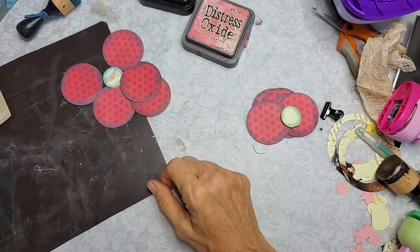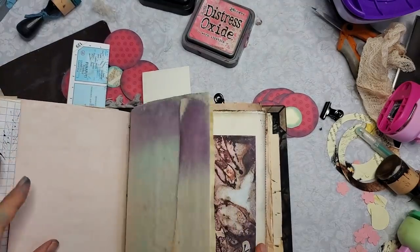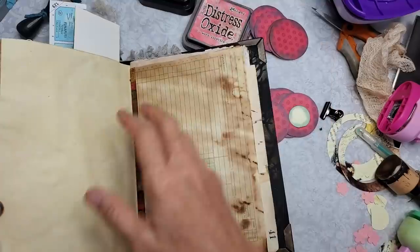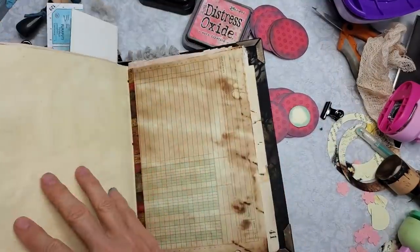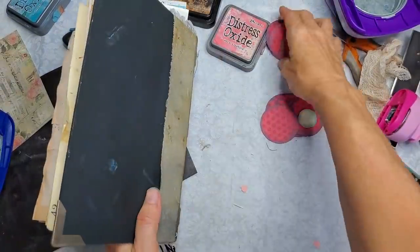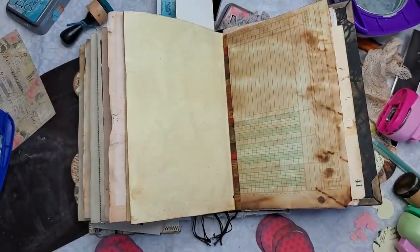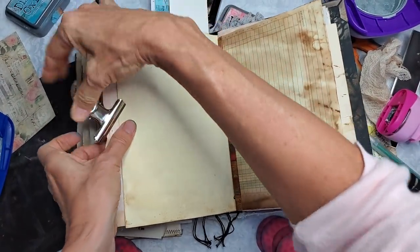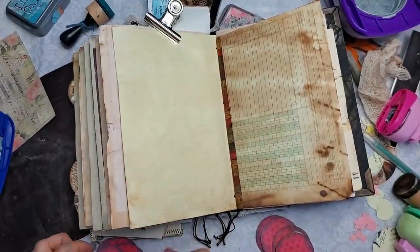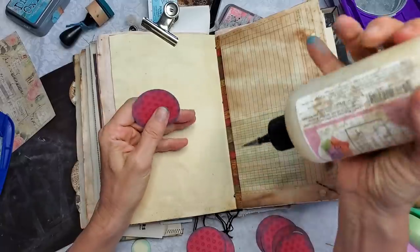So we have our setup and we're pretty much done with the prep work. Let's go in here and we will create something of beautifulness. I'll just keep myself organized here. Let me back out a little bit so you can see. So now what we're going to do is we're going to lay our basement down. Let me just get a clip so these don't all run away. You can try laying out the design first if you want, but since we know these are going to be side tucks, we're going to put them on the edge of the page. I'm going to construct my flowers first.